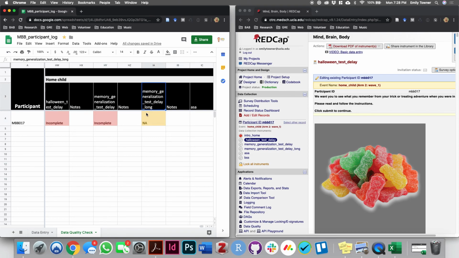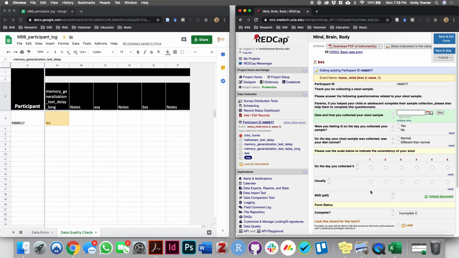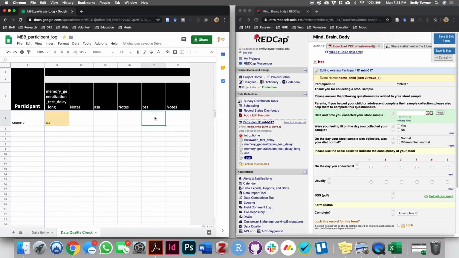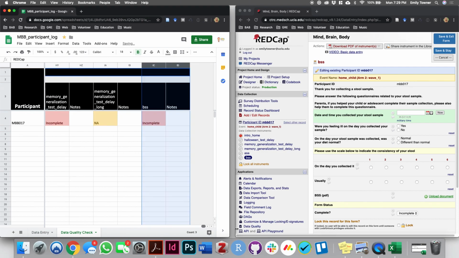And this long test, actually, we are not giving this one anymore. This was just for the first few participants, so it's going to be NA going forwards for every participant except for the first 6. Any before the 6th and before will be the long test, in place of this one, and then it will be the opposite for everyone after. Okay, and then we haven't received their kit yet, so we don't have this either. And we're actually not going to upload that anymore. We're just going to save it. So you don't need to worry about that.